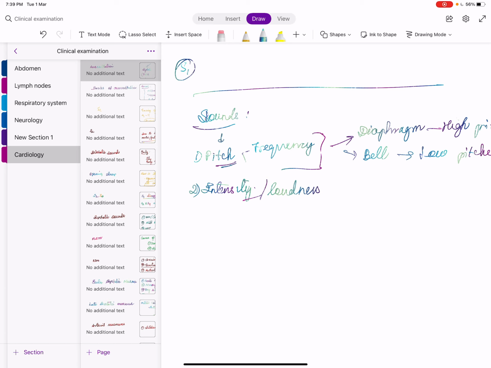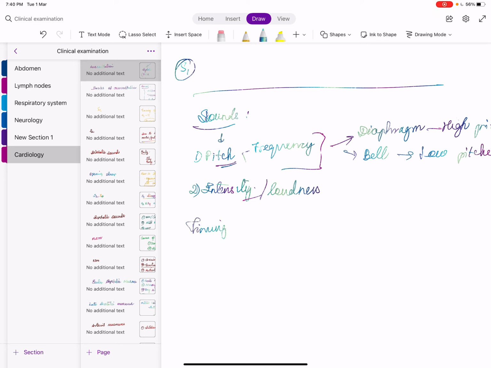So mention the split. After the split, in the pulmonary area I can mention P2 intensity. In the aortic area, I can mention A2 intensity. Then the fourth one will be any added sounds. The fifth one will be murmur. So this is the main sequence. In the neo-aortic area, we are mainly looking for only one murmur, which is the early diastolic murmur of aortic regurgitation. Again, we will discuss that sometime later.